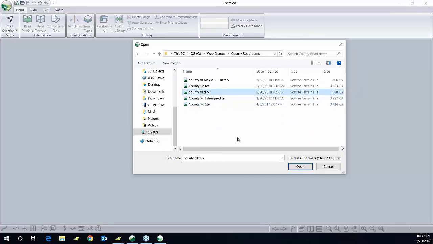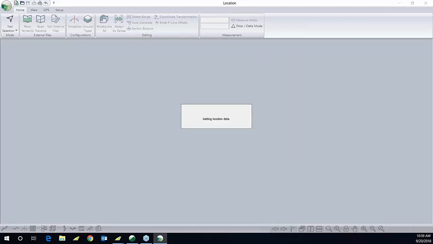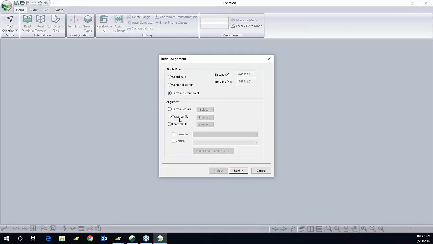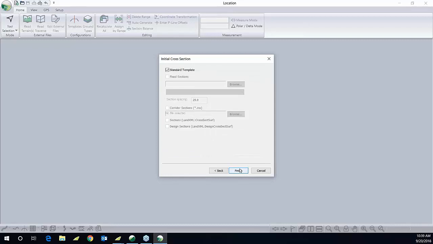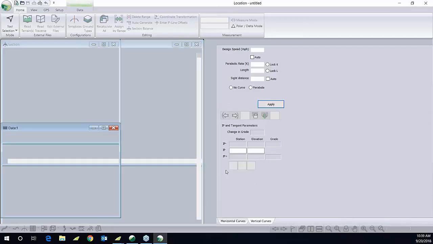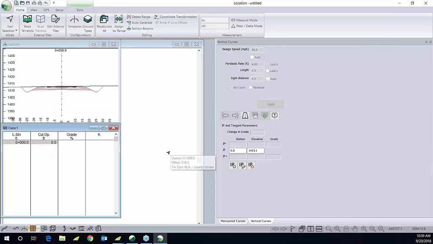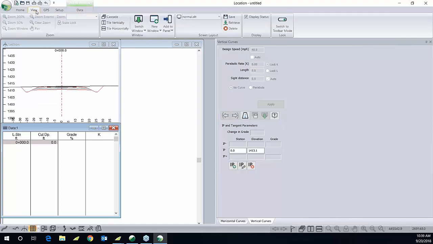Opening up that file. Press OK. Starting in that current point that I selected all the way down at the bottom of that road. Finish.